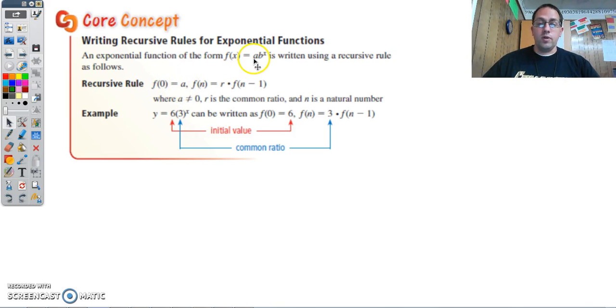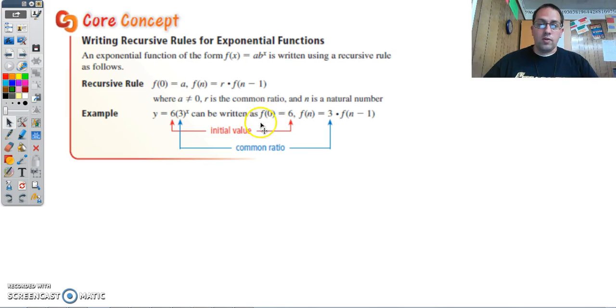And if you remember up here, we had said that the a value in your exponential function is the initial value. So this is the starting point. It's the same thing, all right? B is the common ratio. It's repeated multiplication. Right? It's raised to an exponent, so it's that repeated multiplication. What is it you're multiplying by over and over and over again? Well, that's the r. So if you have it in the exponential form here, you can rewrite it into a recursive form just by moving your a and putting your b in there as the r.